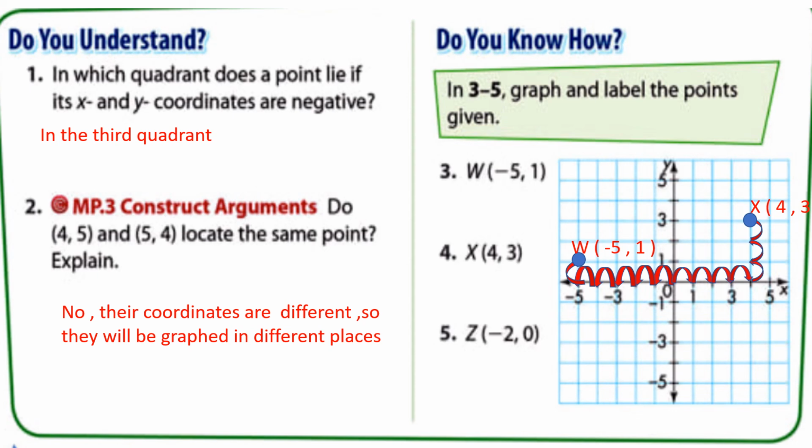Because the x coordinate is negative, I'll move to the left, of course. But as I said, usually start moving from 0. So move from 0, 2 units to the left, 1 unit, then another unit to the left to be here. And of course I can't move up or down, 0 units. So that's the point Z, which is (-2, 0).